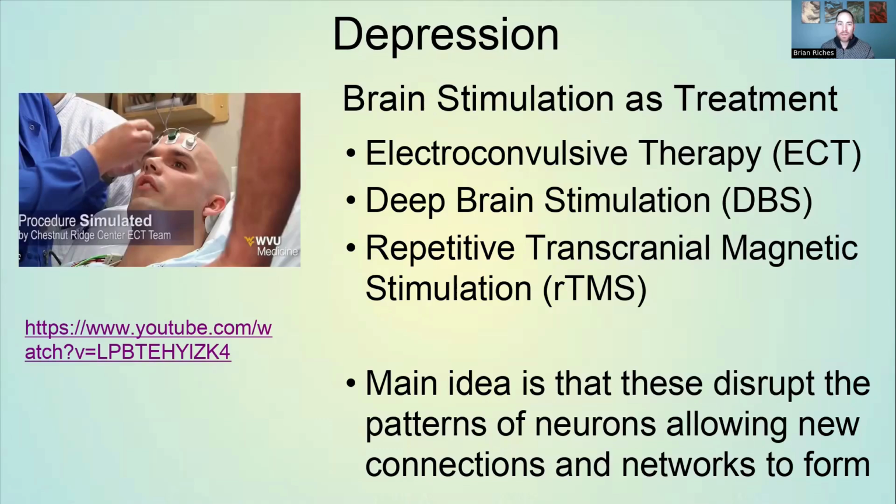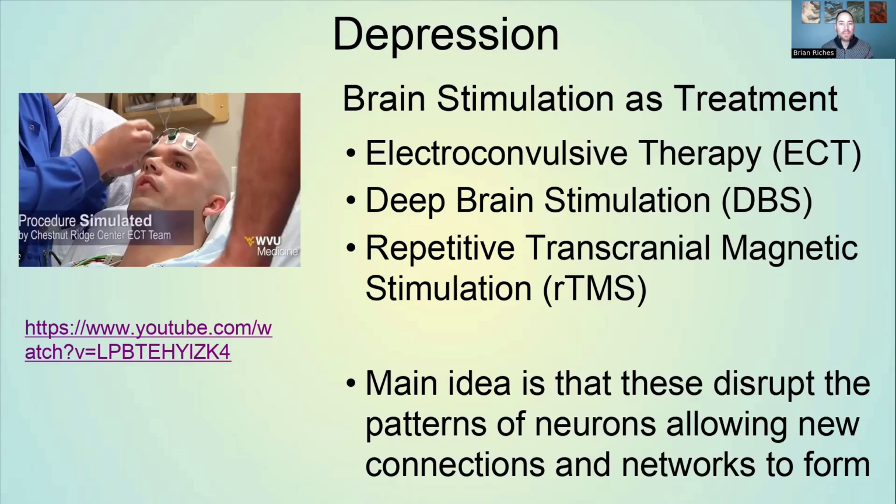Good example there of what ECT really looks like. Again, with deep brain stimulation, you're getting electrodes implanted into the skull, so that one's going to be as involved. Transcranial magnetic stimulation is a lot less involved, a lot less invasive. You go in, you get your neurons magnetized, and so essentially with all of these you're trying to make the neurons active and do a different thing than they're used to doing to allow you to make new connections and help with plasticity. So this is definitely going to be better if you're using it with skills and techniques that you're learning from therapists, and like they mentioned there, medication might start working after this point.